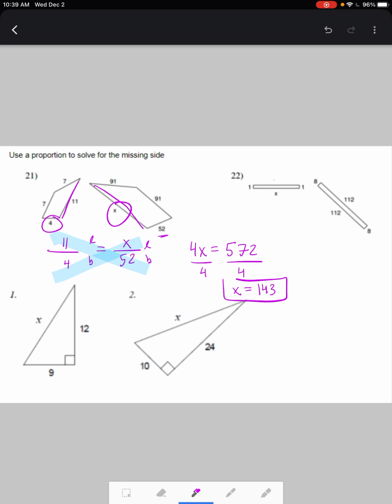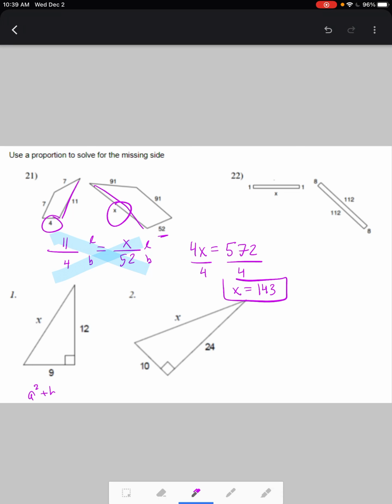Again, set up a long side and a short side, just label something and make sure that they are matching in your proportion. All right, last question that we're going to do here on this slide before we finish up is Pythagorean theorem. So again, remember here that we have a squared plus b squared equals c squared. C squared is the long side. So we know that this is c, and then a and b are interchangeable. Doesn't matter which one goes where.